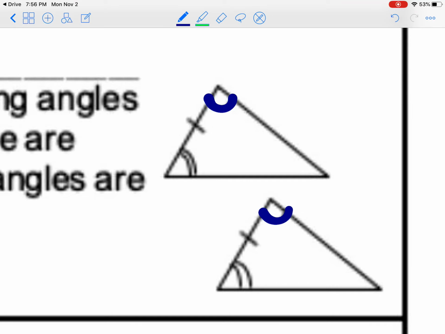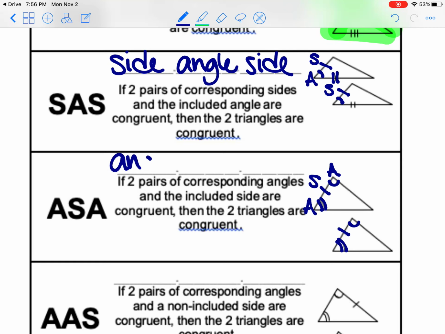The next one, let's zoom into our picture for a minute. We have an arc mark here, so we can say that those angles are congruent. Notice I'm only marking one picture, not both, otherwise it gets to be too many A's and S's. Then we have a tick mark, so that's S for side. And then we have another double arc, which is another angle, showing that it's different from the previous angle. So we have angle, side, angle.